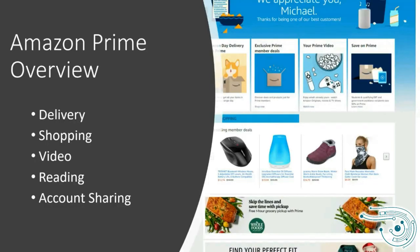We'll start with Amazon Prime. Amazon Prime is a service you can sign up for through Amazon. It costs about $12 a month, or about $120 a year. It provides a wide variety of different benefits. Originally it provided free two-day delivery, which was a really big deal. There are some shopping benefits, and they've added Prime Video as well. It also has the ability to share your account with one other adult or with your family.